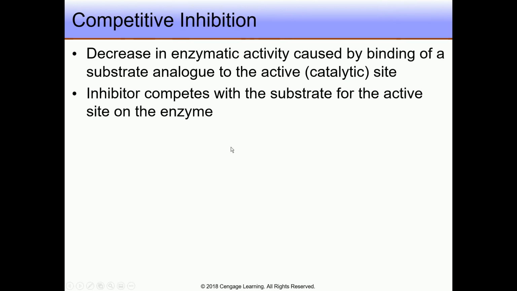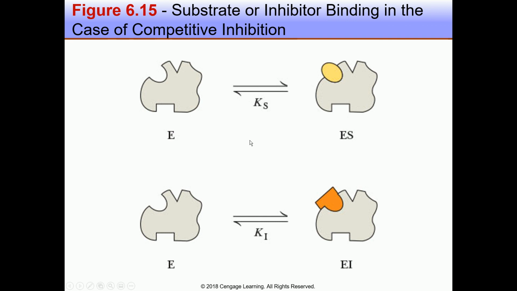Competitive inhibitors are those inhibitors which bind to the active site. You can see here, this is your enzyme, suppose this is the active site, where the substrate comes and binds. Now a competitive inhibitor will come and bind on the active site. Because the inhibitor is sitting on the active site, there is no place for the substrate to bind. When the substrate is not going to bind, no reaction will take place. So this is an example of competitive inhibitors.